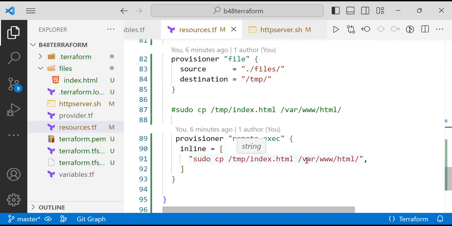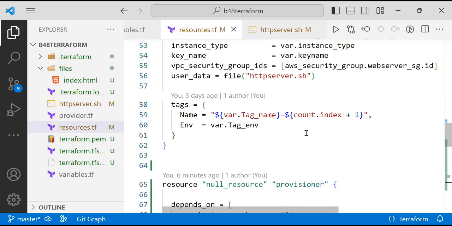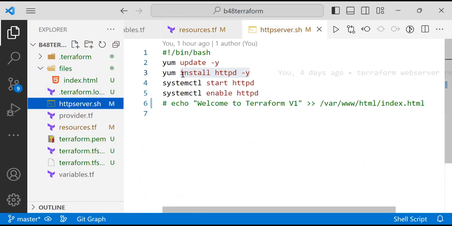But by the time of execution, this directory is not available. We are not creating this directory. This directory is created by the HTTP package. The installation of the package is going to create the directory, so this directory was not available.